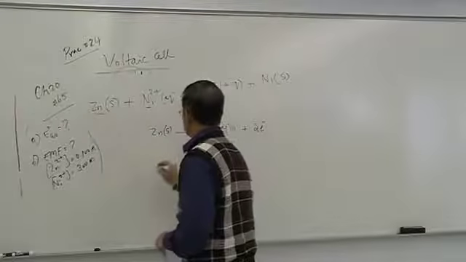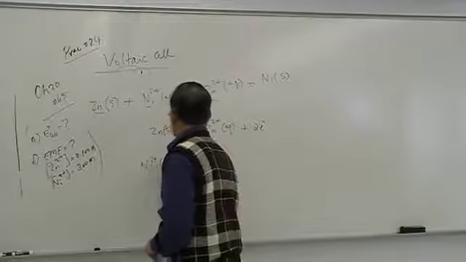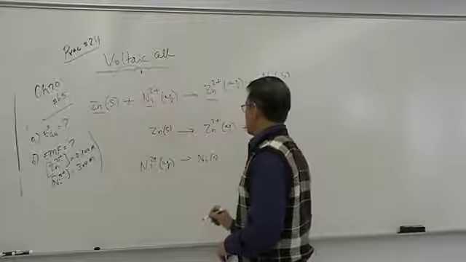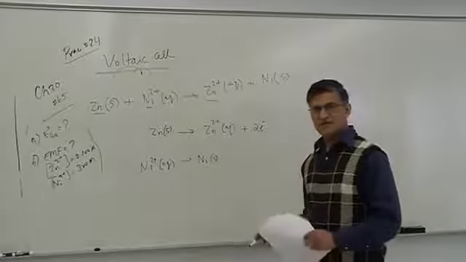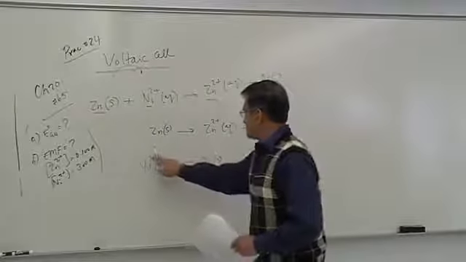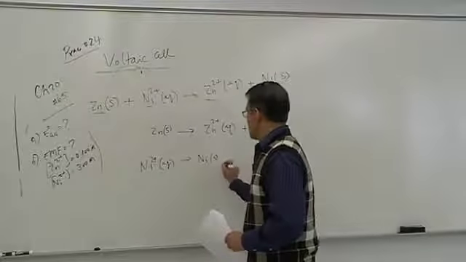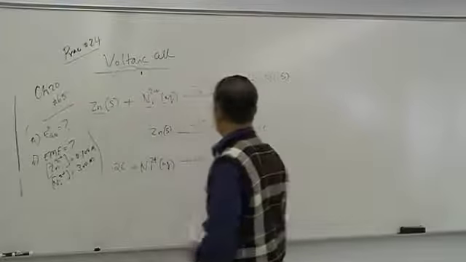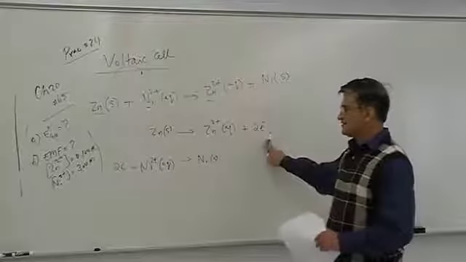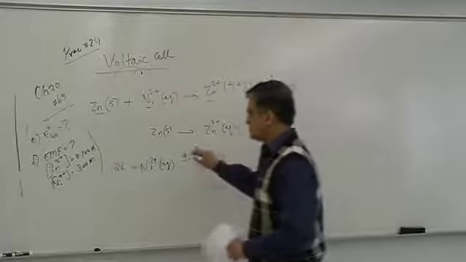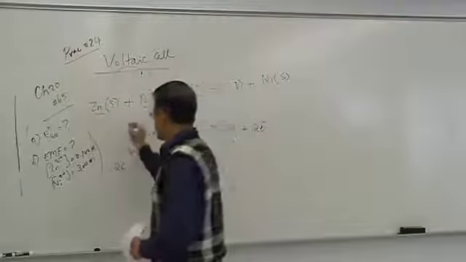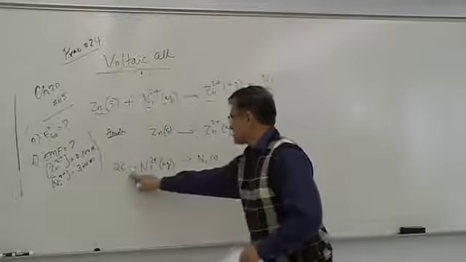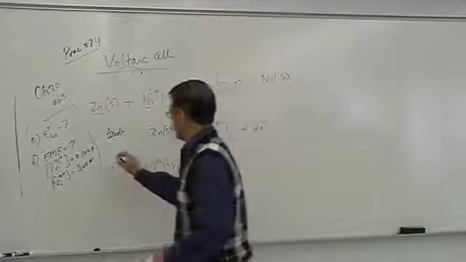Let's look at the other half reaction. Nickel 2+ aqueous. Aqueous means water solution, giving you nickel solid. Again, it's the same number of the same element, so that is balanced. So now I need to balance the charge. This is +2, this is 0. So in order to make it nickel, I'll have to have 2 electrons on this side. So that means -2 + 2, that makes 0. So now I've got these two half reactions. This is oxidation because electrons are given off. Remember, An Ox: anode oxidation. So this is anode. Red Cat: cathode reduction. So this is reduction because it's absorbing electrons. So that's cathode.